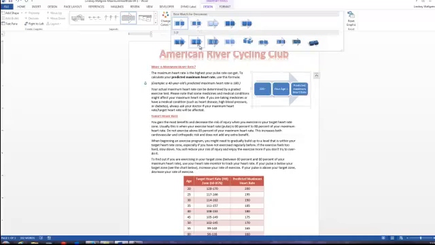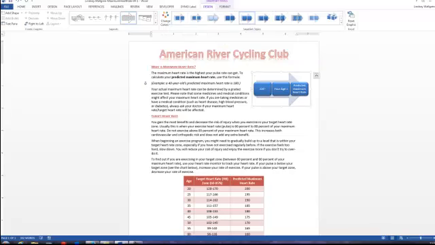So let's figure out which one. Inset, Cartoon. Is it this one? Polished? No. White outline, subtle effect, moderate effect. I bet this is it. Intense effect. Okay, here we go. So when we click on that, you can see that it kind of gave our images a beveled edge and made it stand out a little bit more.